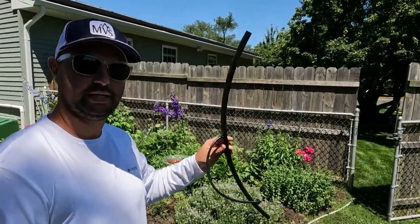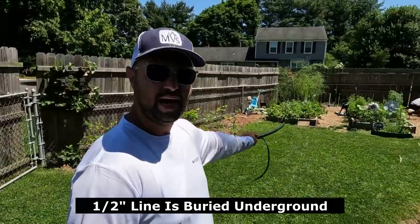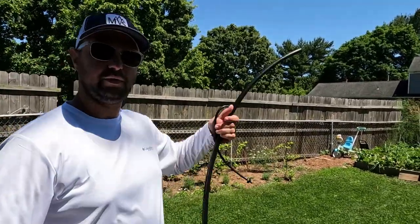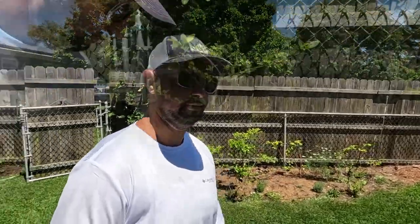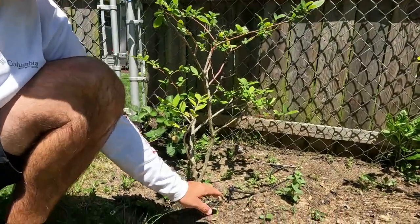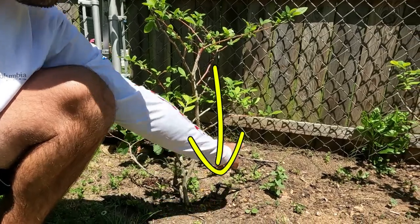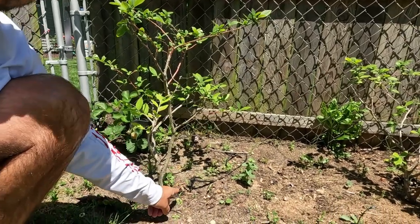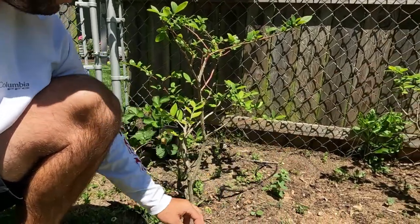We're back out back now. This half-inch line runs literally right along the edge of the fence, all the way down the fence line and into the back of the three beds. From there we just branch off — you can use one of these single drip emitters on the end, or you could use the kind that drips every six or twelve inches depending on the style. Right here is a perfect example of the drip emitter. This is a blueberry bush, and as you can see my line goes way down this way — the half-inch line runs underneath all the way down, and we're just branching off. The drip emitter is feeding this bush right here, and we have one all along here to feed all the other blueberry bushes. Whether the line is underground or above ground, it doesn't matter — it's going to get fed.